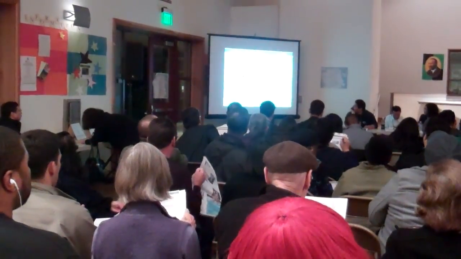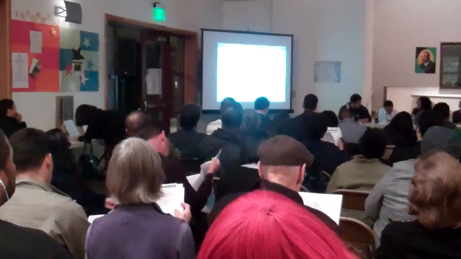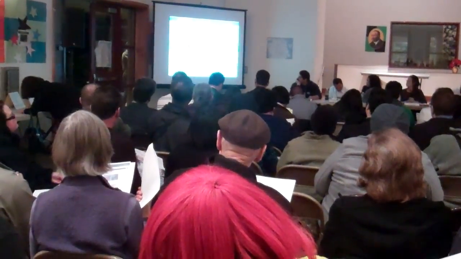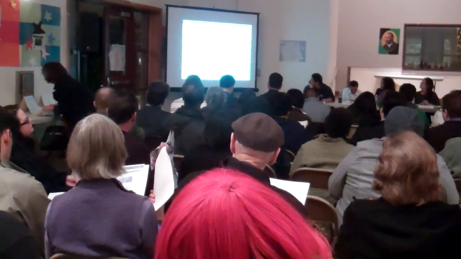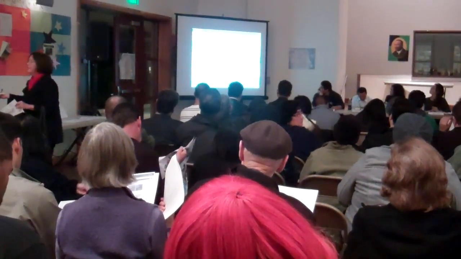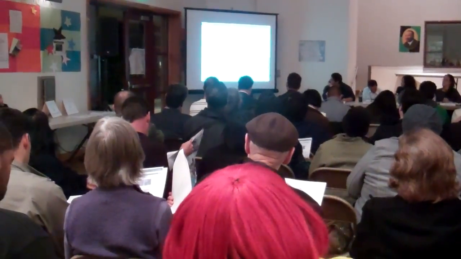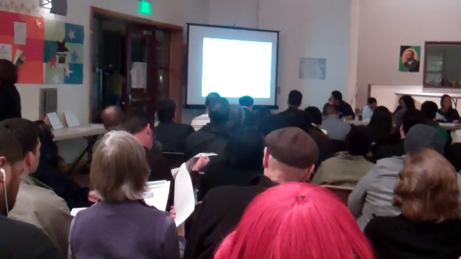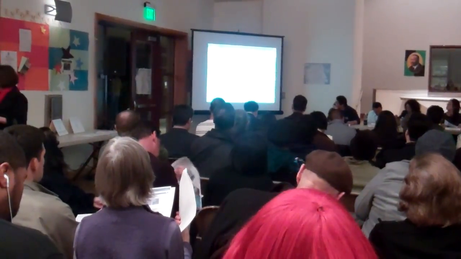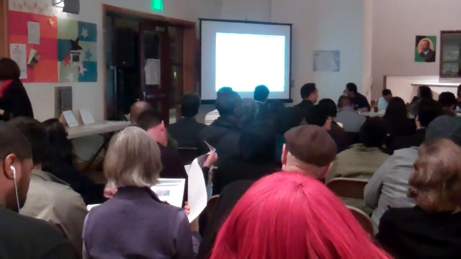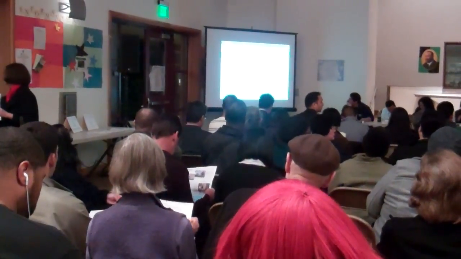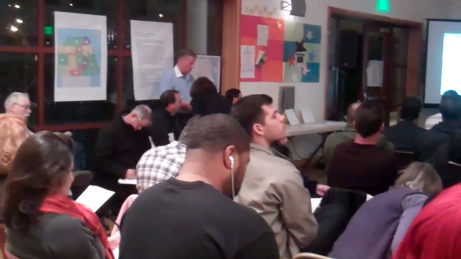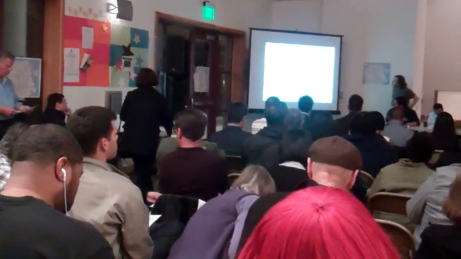You go to redrawsf.org. You'll see here that you have two options. You can draw your lines, or you can view district maps. I'm going to jump into draw your lines, and it'll automatically generate a map of the city and county of San Francisco with the current district lines. From here, you can simply roll your mouse over any one of these districts and you'll get detailed information. You can't see it from this far out, but it will give you the exact population, the population broken down by race, as well as owner and renter, how many folks own and how many rent in any particular district.